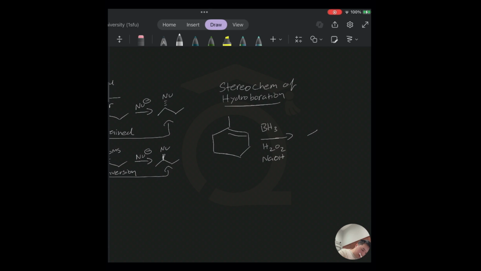And so you'll get, this is important, the methyl group and the alcohol group anti to each other, or the hydrogen and the alcohol syn to each other, right? Because again, if you think about it, the boron and the hydrogen, like I said in the beginning when I was explaining hydroboration, add from the same face. So whatever substituent, in this case the methyl group, that is on the same carbon as the hydrogen is going to be anti to your alcohol, right? I think that's important to point out too. There is stereochemistry here. So there's relative stereochemistry here. Okay.